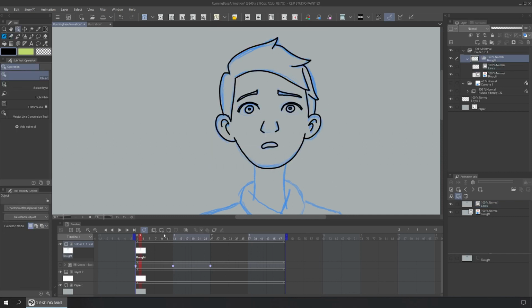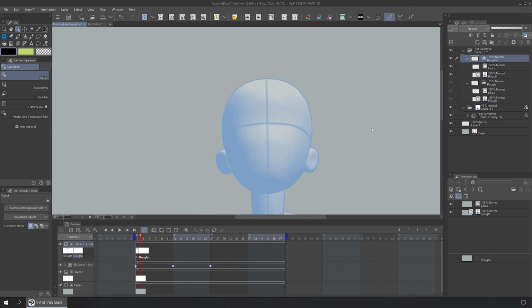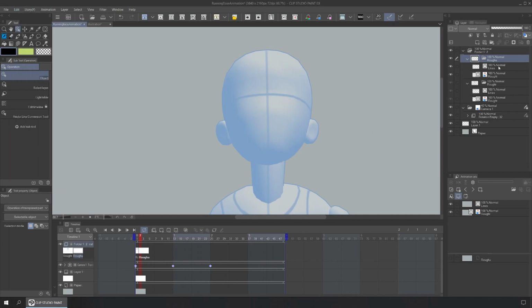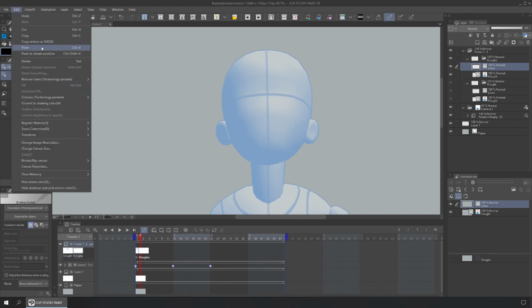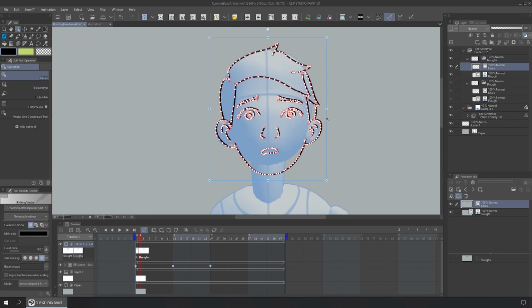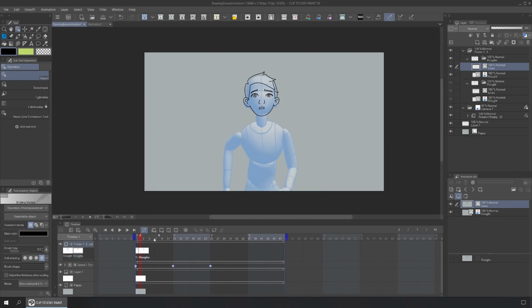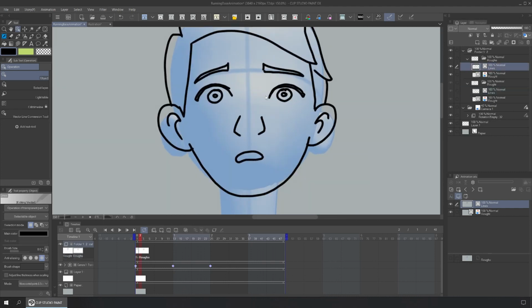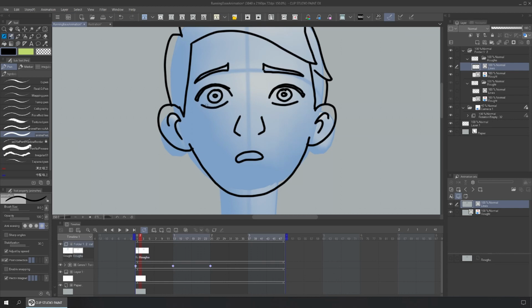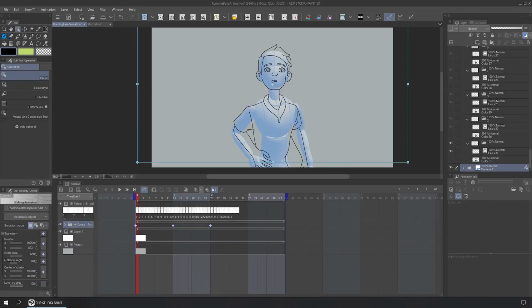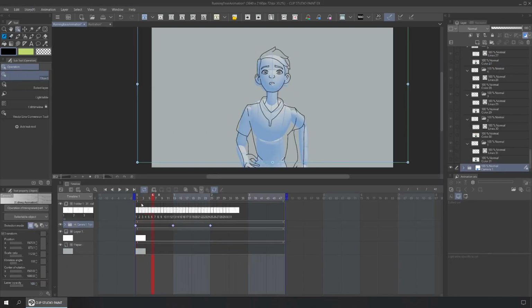And when I create a new cell, this one keeps the rough and the line art layer in a folder, so I can continue my animation. Something interesting is that you can copy parts of the model because they are vector layers and paste it in the new vector layer. For example, the face doesn't change so much, so I copy and paste it in the next frame. I just need to adjust the position. You can adjust the character as much as you want, but I'm not going to show this process. It's too boring. It's not interesting enough.